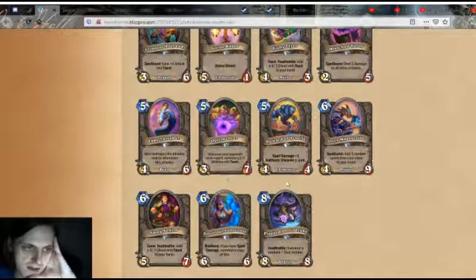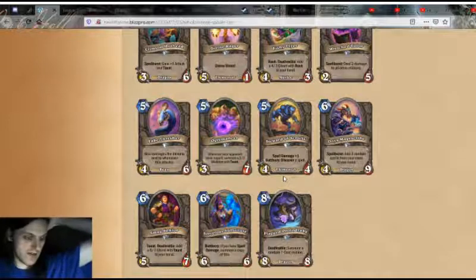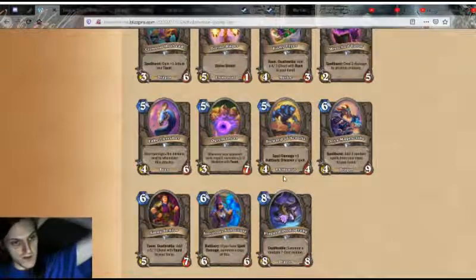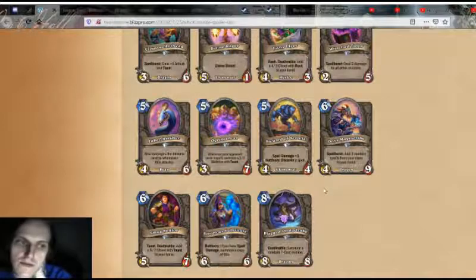There's no reason to talk about that. It's horrifically bad. This is a Drake that discovers instead of draws, which is good for fatigue games. And discovering spells is good. Also Elemental Tribe. Pretty good card.